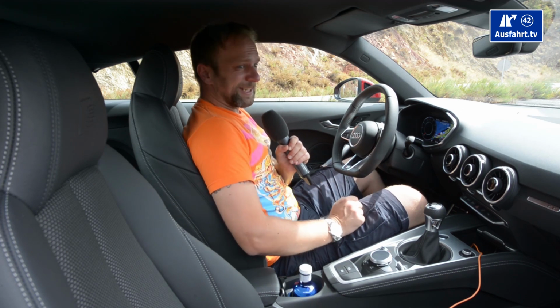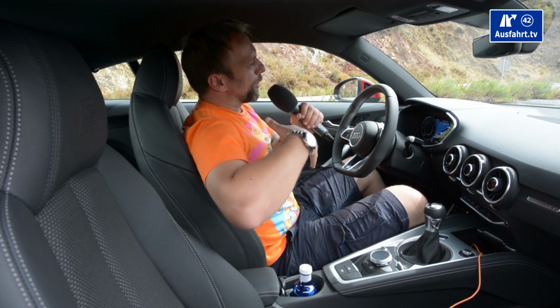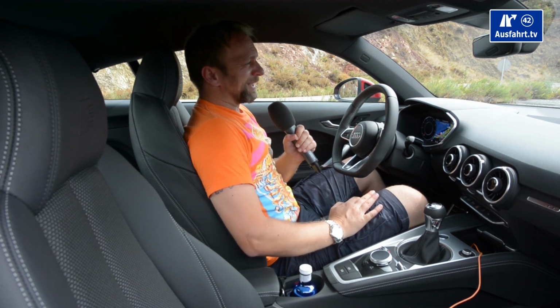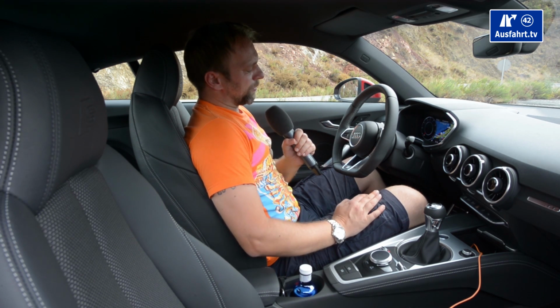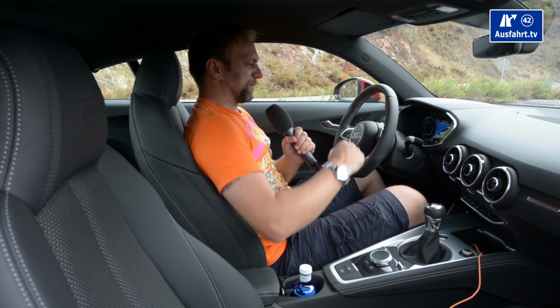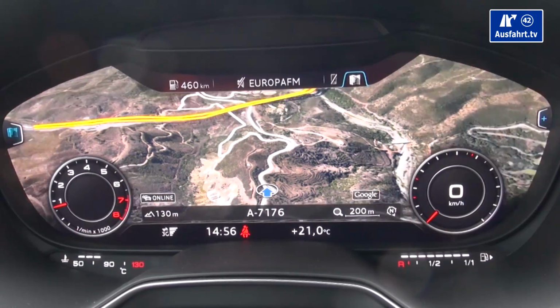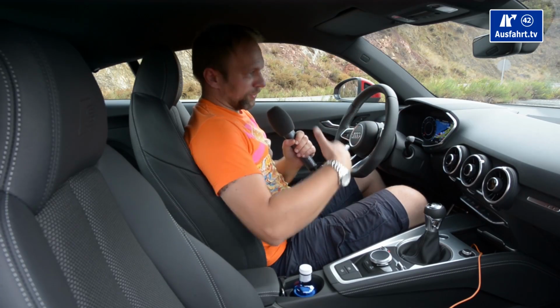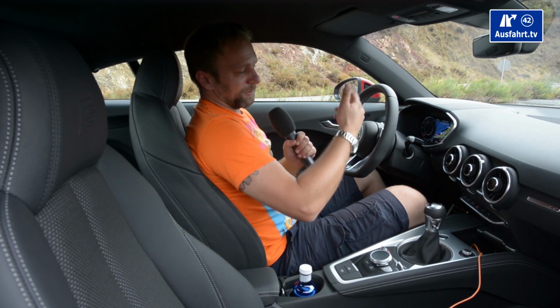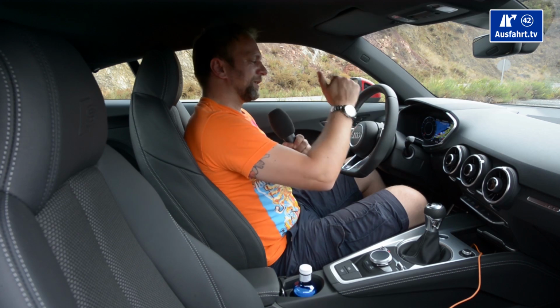But revolution inside here, that's true, it is completely different. It's not so wow exciting, but it's smart, clever, convenient exciting. I've driven the car for quite a while now, and I was very concerned about the center display, which is totally digital now. We have a 12.3-inch display in here that shows the gauges virtually and whatever you want to see there. And instead of having an entertainment screen, it's all in between the gauges.